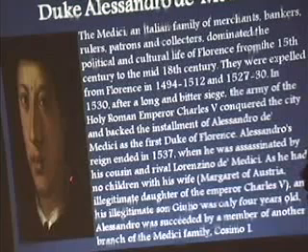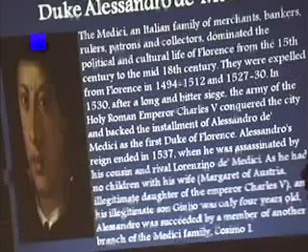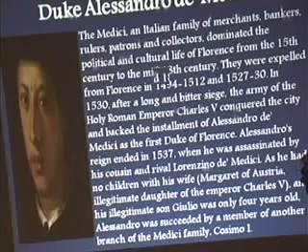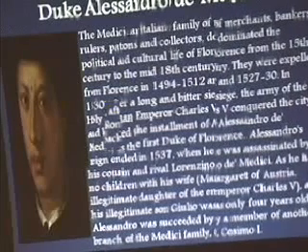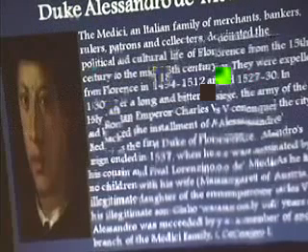Now what's interesting again is that we have a time where a lot of mixing is going on, because we don't get a chance to see any pictures of his other relatives or how they looked, but he was called the Moor, and his family was an Italian family of merchants, bankers, rulers, patrons, and collectors. They dominated the political and cultural life of Florence. Members of his family were also Holy Roman Emperors. Members of his family were also archbishops of Freising, Bavaria, the archdiocese of the Bavarian Holy Roman Empire.